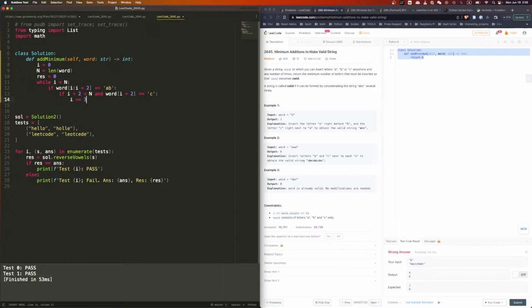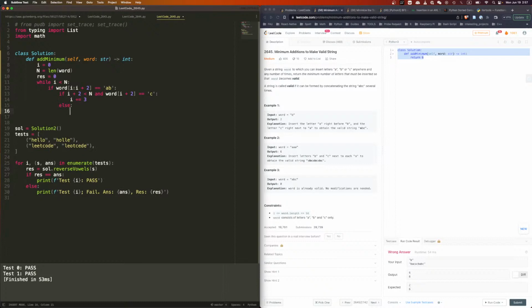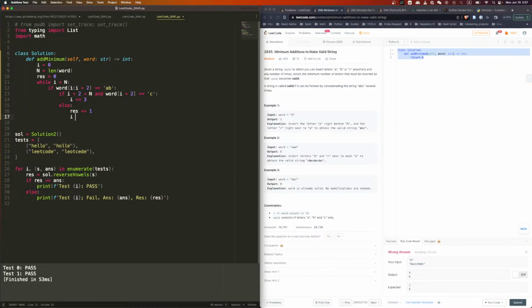Because i, i plus 1, i plus 2 can be grouped together. So we just do that. Else, which means either this gets out, it's equal to n, or this is not equal to c. Then we say res plus equal 1, okay, and i plus equal to 2.